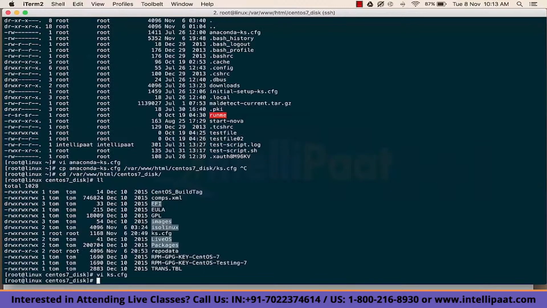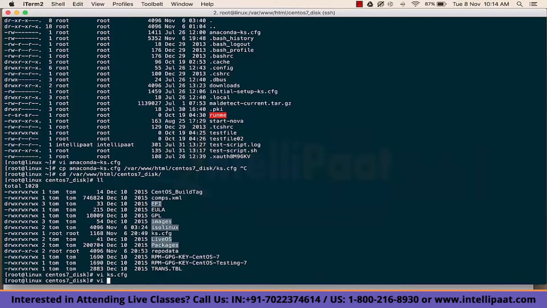Once the kickstart file is created and in place, you can see the kickstart file is now here. With all the other contents, we have placed the kickstart file. Now this is not enough. The next thing we have to do is make changes in the boot menu. When the CD boots, you can have an option of adding a new menu where you can mention the installation is automated. Once we do the demo, you can see where that option is.